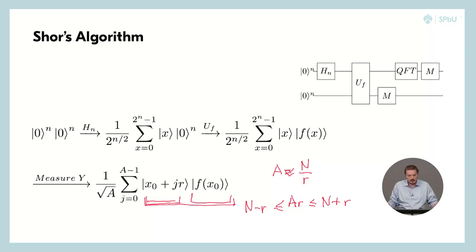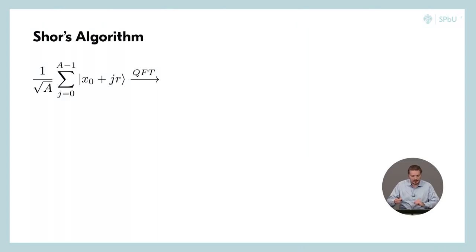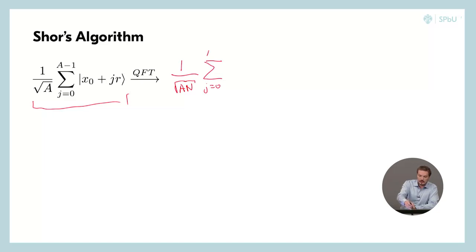And it is time to apply the main part of the algorithm, the quantum Fourier transform. So we have all these values in the input register, and we have to apply QFT. So let's do this. We have 1 divided by square root of a, and N also goes here under the square root, from that QFT formula. Now the sum over all j's, and the sum over all y's of exponent 2 pi i x0 y divided by N and another exponent 2 pi i j r y divided by N, and y.